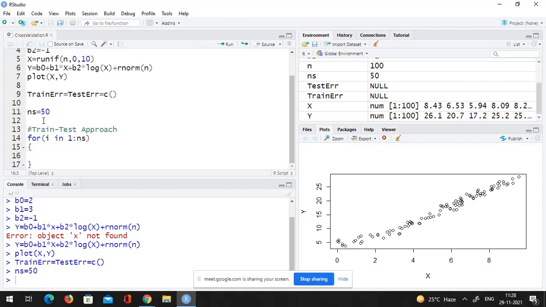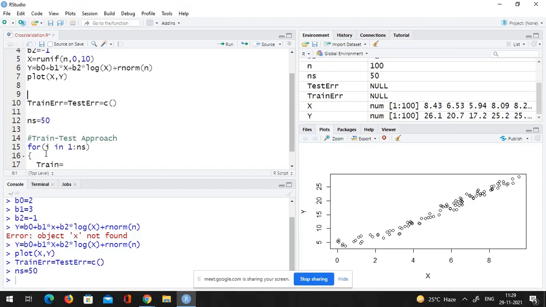So how do I do that? Random division into two parts. I have to name one part as train and another part as test or validation set. You can call it validation set also, but yes, how do I do the random division? Ma'am, we can randomly select the row numbers, and then we can just extract those rows from the sample that has been drawn.